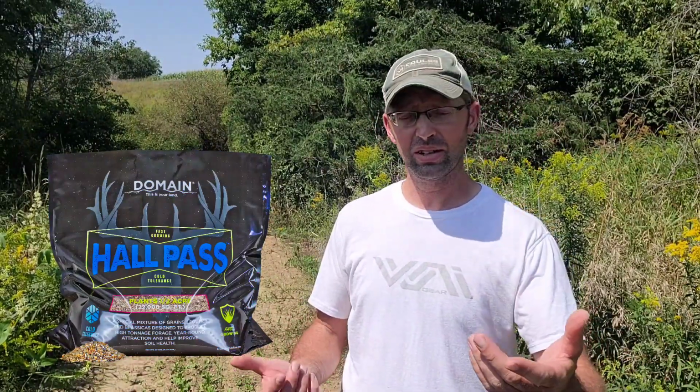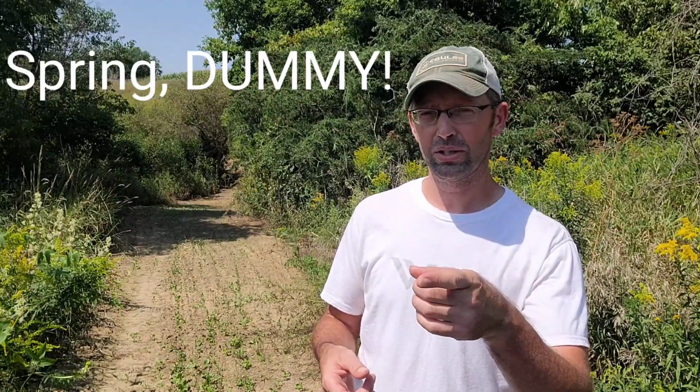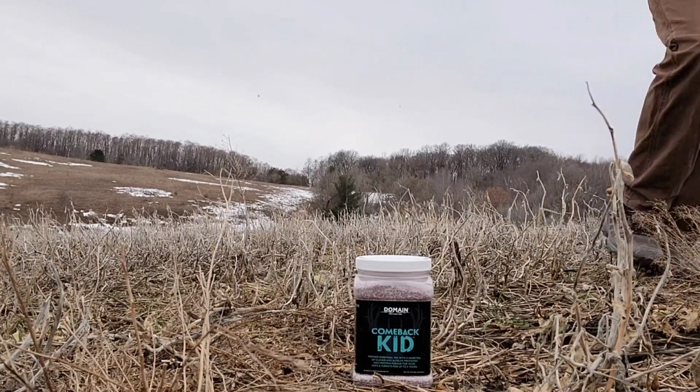Anyway, Hall Pass. I think you guys should try it out. Even going into next year with the clover base that's in there, that Blanza clover, now we've got a base of clover in there. I can go in the fall too, even through the winter wheat and the winter rye, I can still frost seed over the top of all that, come back with some Hot Chick and Come Back Kid from Domain Outdoor. And then after a good green up of the winter rye and winter wheat, I can kill it off with a grass specific weed killer, such as Select or Section, or anything with a Clethodim base, and it's going to get us through.